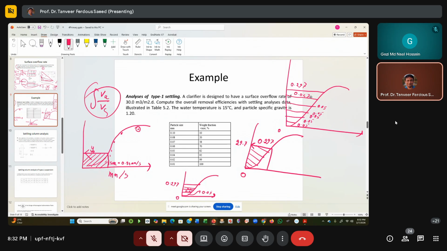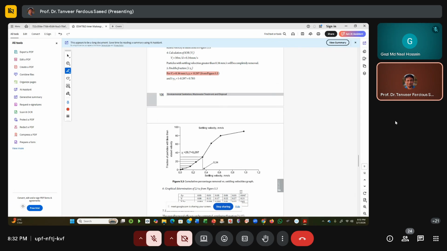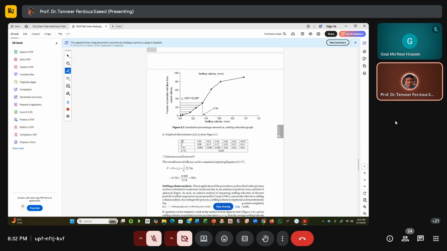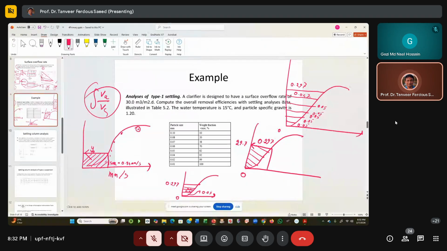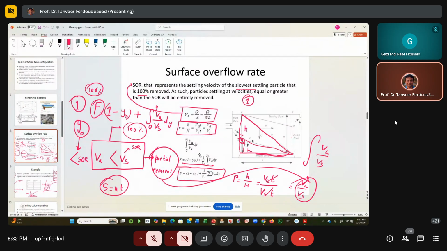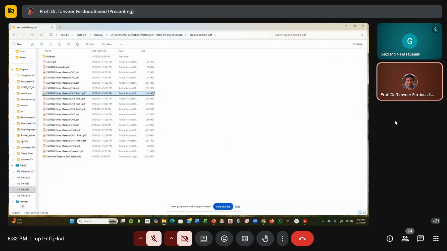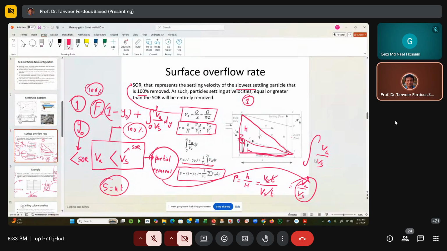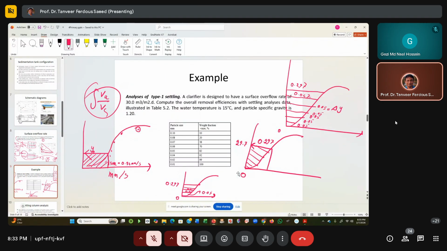Okay. Now we have here this del y, these are the values of the slices. These are del y, because according to the equation, we need to find this value via del y. Vs we know as well, via del y we need to compute. So that's why we are slicing or dividing this curve. So these are del y.